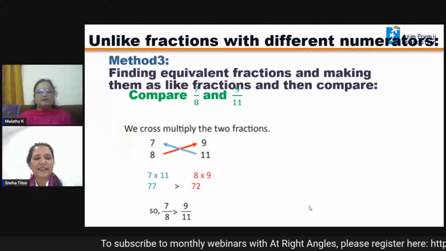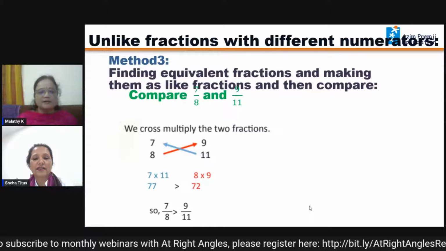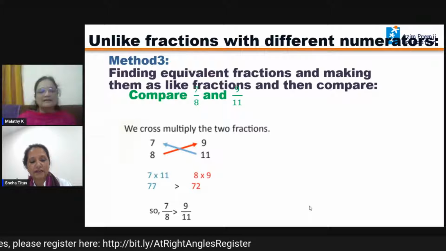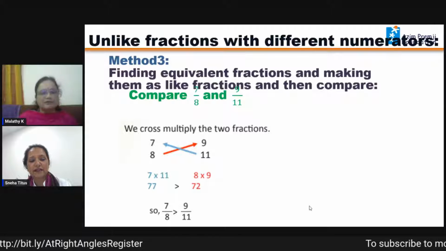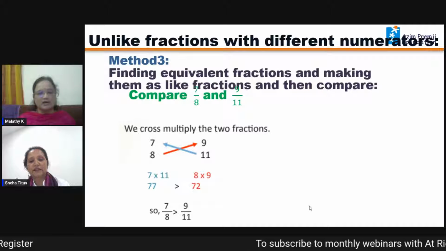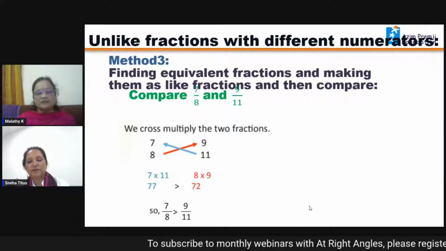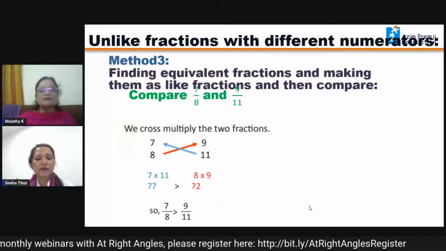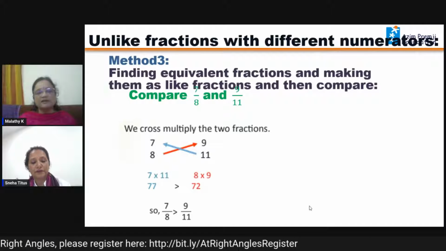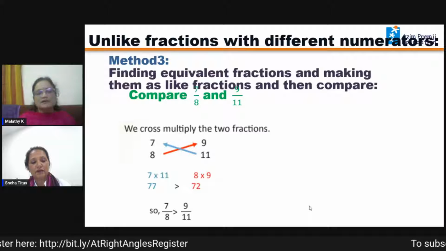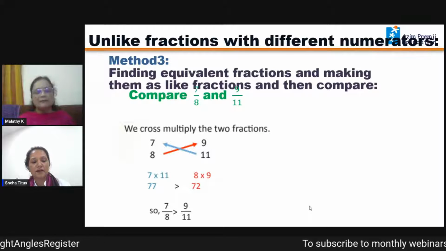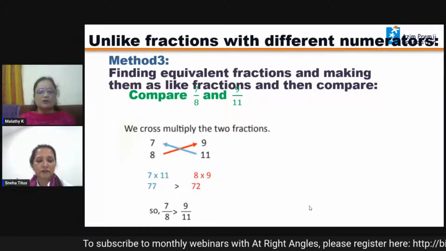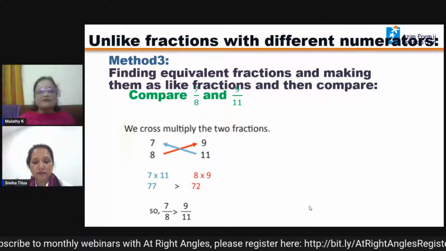Okay. Fine. So we say that this is the easiest method where fractions, we say that the technique is multiply the numerator of the first fraction with the denominator of the second fraction, and same way multiply the denominator of the first fraction into the numerator of the second fraction, and then compare the result. So 7 11s are 77 and 8 9s are 72. We just compare. So where the side is more, that particular fraction is going to be more. So 77 is more. Actually, this is an indirect way of telling them the LCM method if denominators are co-prime numbers.